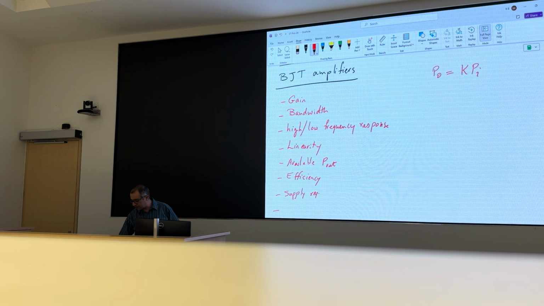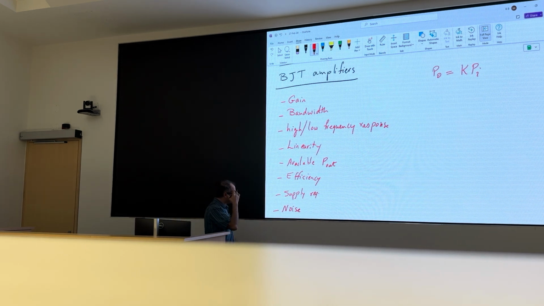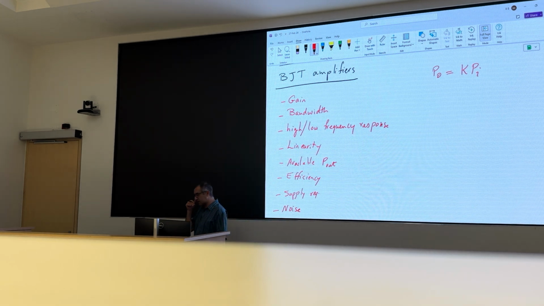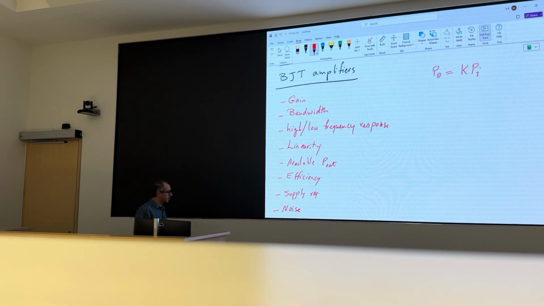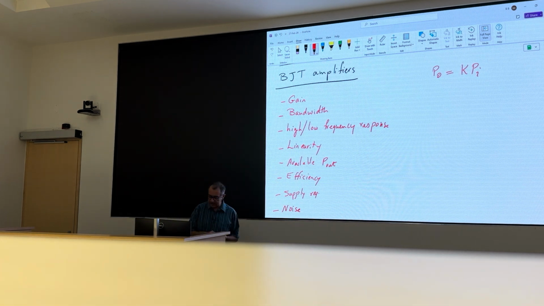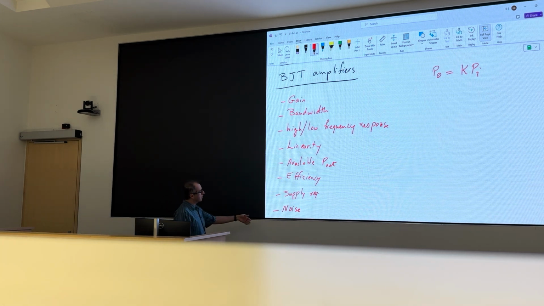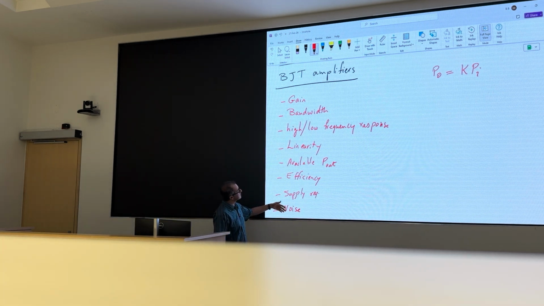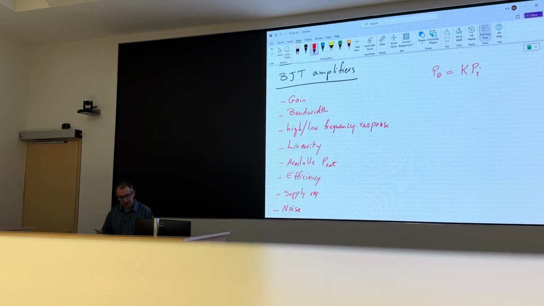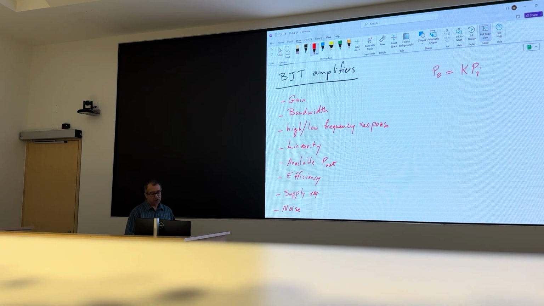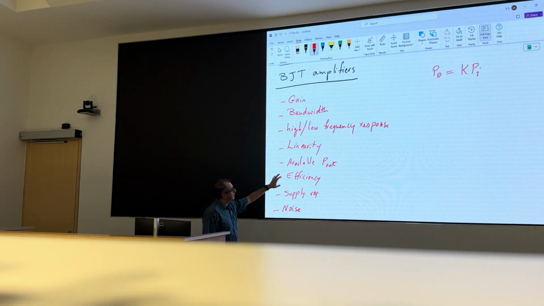And then one more thing is noise. This is very important in a lot of higher-end amplifiers. Day-to-day stuff, you usually can find something off the shelf to meet the requirements. But for high-end stuff, noise, in many cases, can be more important than the rest, right? So these are all the parameters that we need to design for any amplifier.